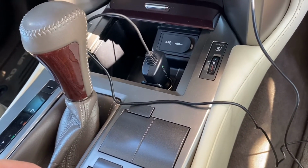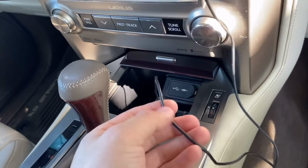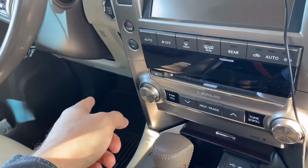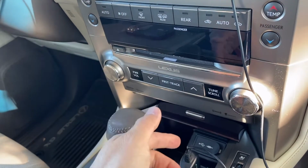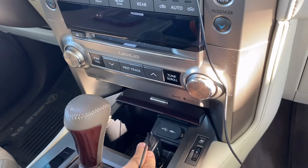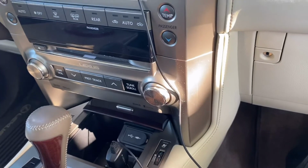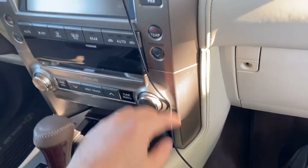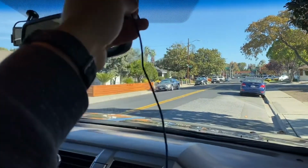If you are sophisticated enough and capable of it, you can cut the wire, connect it to the ignition wire, and ground it, and then it will just start as it is supposed to. I'm gonna do a simple version here. Just plug it in and then hide the wire. That's it. Now let me show you how I hide the wires to have minimum exposure of the cable.